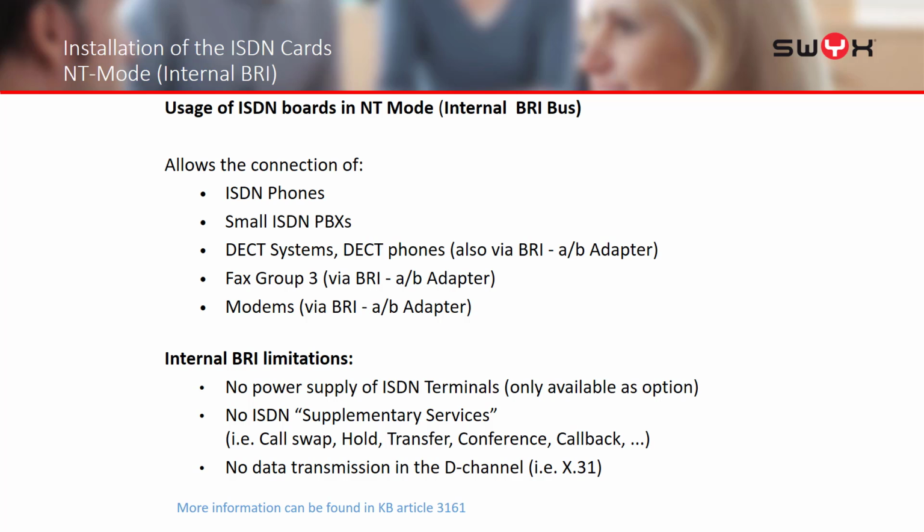Other manufacturers and other engineers refer to this as a BRI bus. You can connect ISDN phones, not a lot of advantage in that. Sub PBXs, yes, absolutely. Put Swyx front side of another telephone system. Group 3 fax via an AB adapter, no, wouldn't be needed these days. Modems. Should someone need a modem? Yes. If you remember back to the first part of the training course, our analog adapters do not support data devices. So you could get an ISDN2 to analog adapter, put it into our ISDN card running in NT mode, and then plug your modems into that. There's a valid use for that.